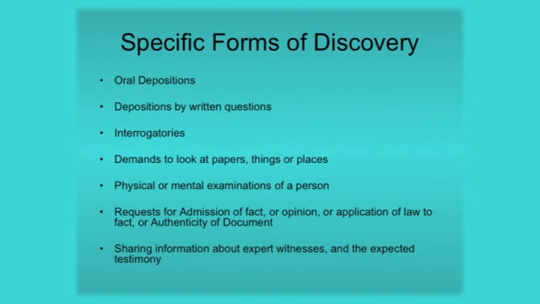There are specific forms of discovery, or types of discovery, including depositions, interrogatories, demands to look at papers, things, or places, physical or mental examinations of a person, requests for admissions of fact or opinion, or application of law to fact, or authenticity of a document. Sharing information about expert witnesses and their expected testimony is also included in discovery.